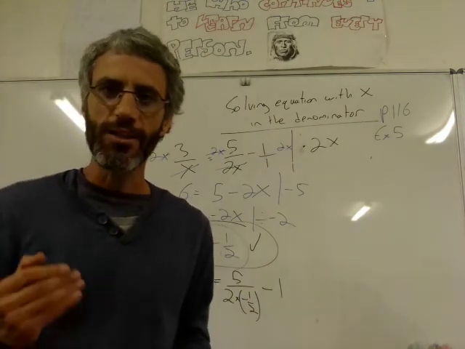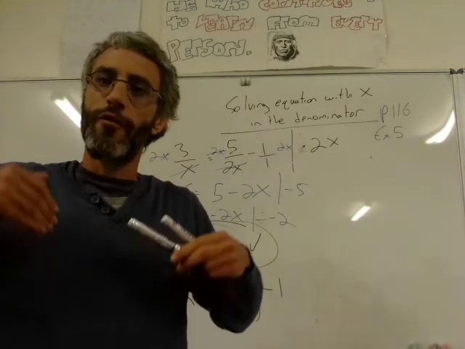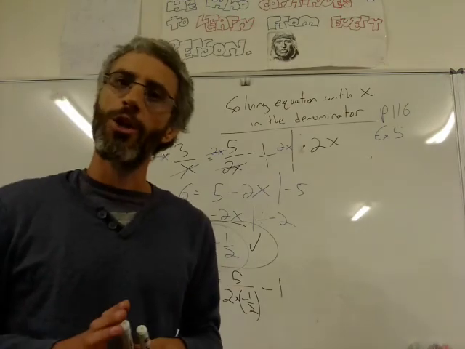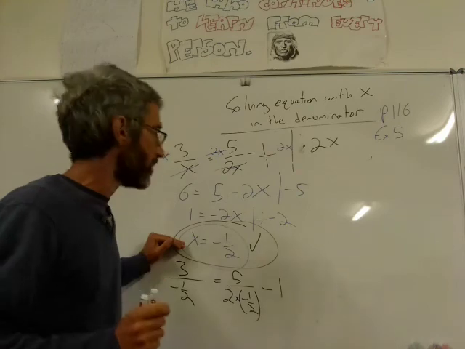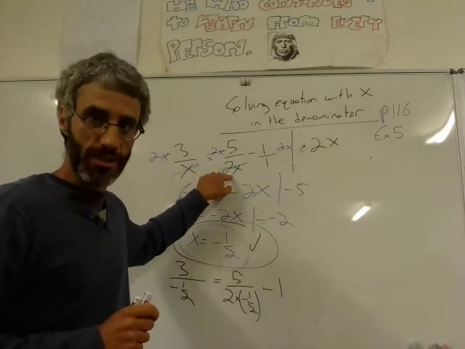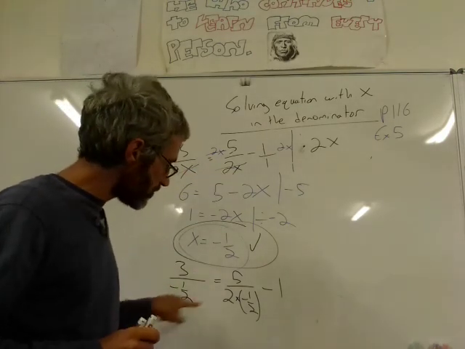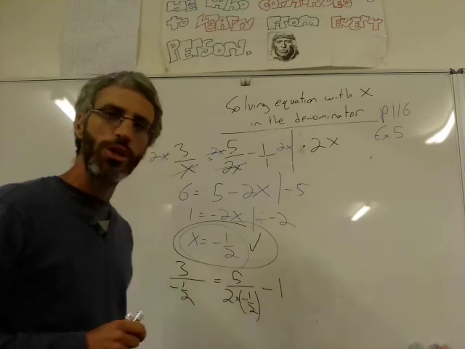Okay? So that's really what you guys got to do. You got to, first of all, as before, multiply by the lowest common denominator, find the solution, but then the extra step, and that's only if x is at the bottom, the denominator, you need to actually substitute it and see that there is no 0 in the denominator.